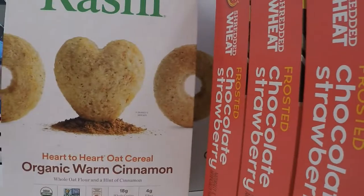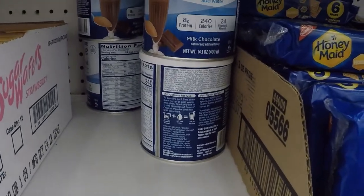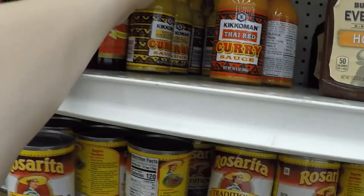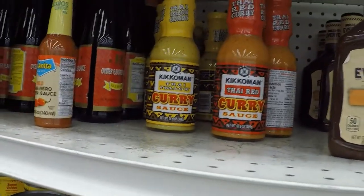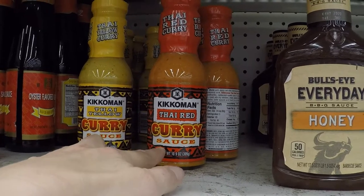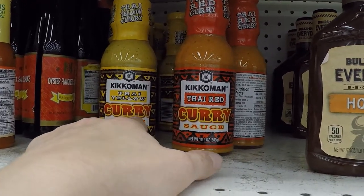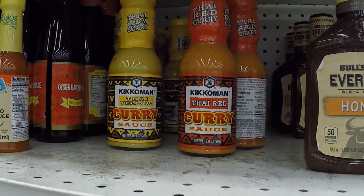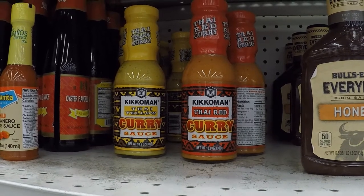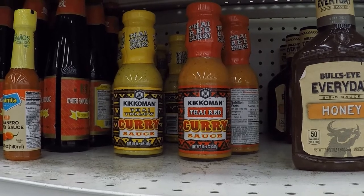They've got some Kashi back there too. We've got a pretty sizable can of Ensure powder — 14 ounces for $3. I was excited the first time I saw these, but I was thinking the red curry. Let me know in the comments because I could be getting it mixed up. I thought the red curry was more spicy than the yellow, and green is probably more spicy than that. Anyhow, I was really excited, but this thing was super weak — barely had any heat. So I'm going to add some serranos and let them marinate in the bottle to see if that helps with the flavor.